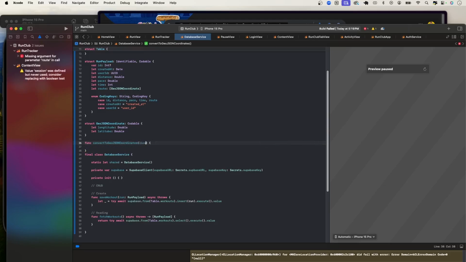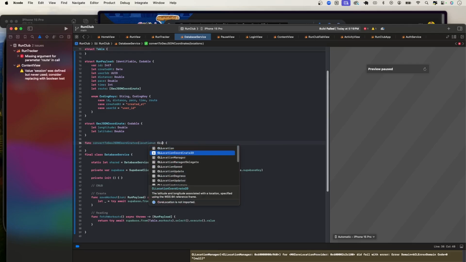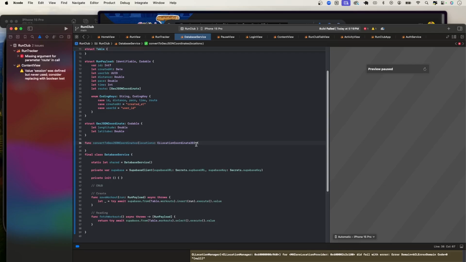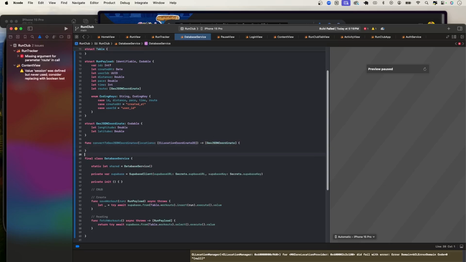So we're gonna get some locations. And here we'll have our CLLocation, and this is gonna be an array of GeoJSONCoordinate.